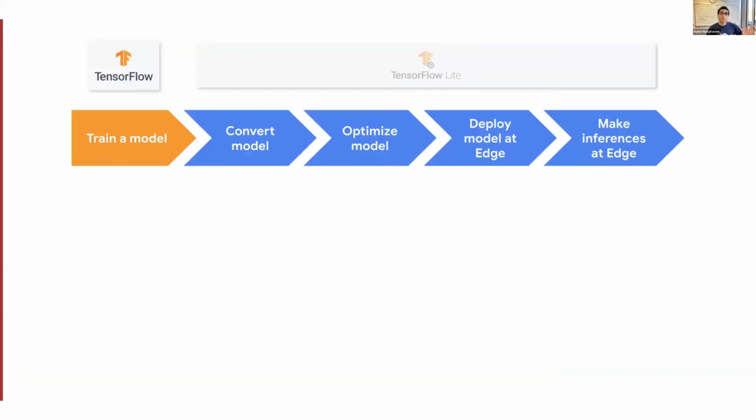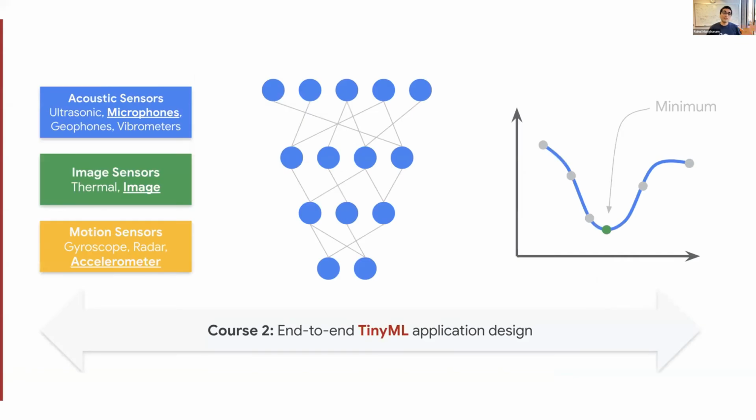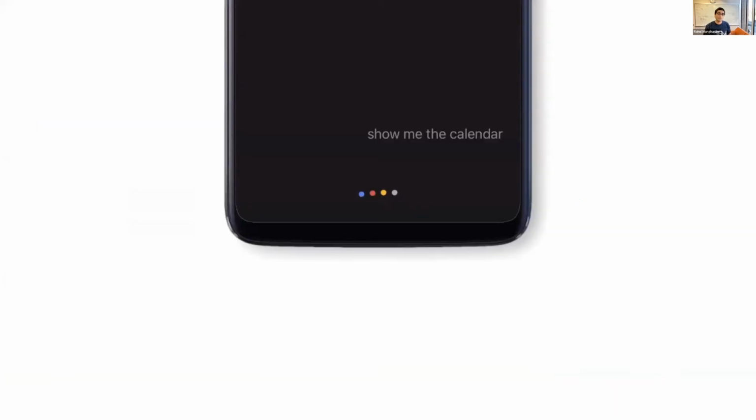And so we take you through this whole pipeline. We teach you TensorFlow basics, where you can train the model, and then you learn TensorFlow Lite, which basically converts a large model and shrinks it down with different techniques to actually compress these models down. And then you actually start to interface with all of these different sensor types, and you optimize your network and figure out how do you get the best performance out of this network. So it's got to be good, fast, and cheap, right? And we want to try to optimize for all of those 3.